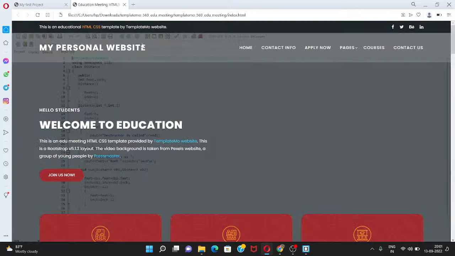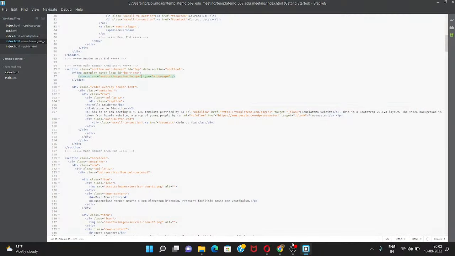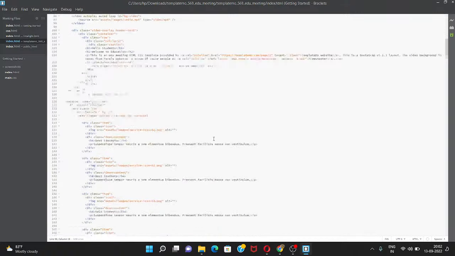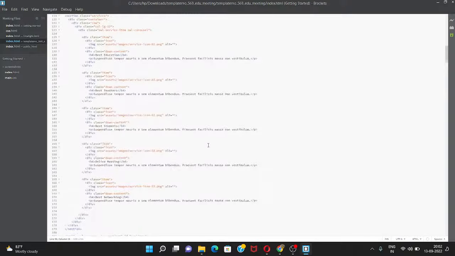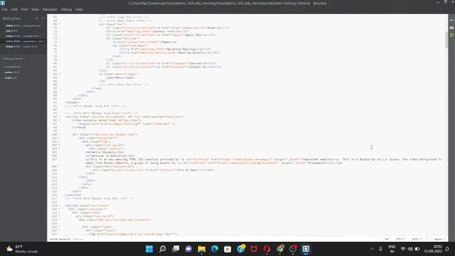So this is the way you change videos. Always remember, you have to take your video with the extension MP4. Whatever content we want to change, we just use Control F and copy the content where we want to change. Suppose I want to change courses to another text like availability.